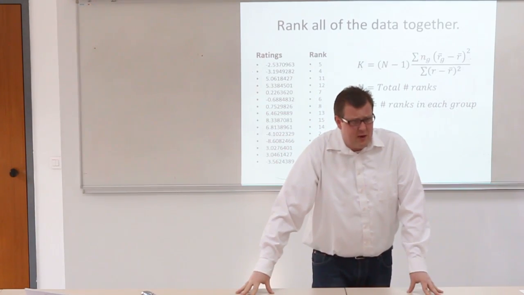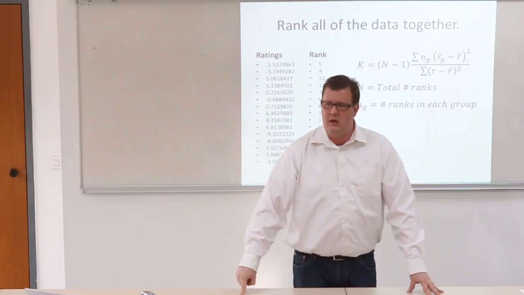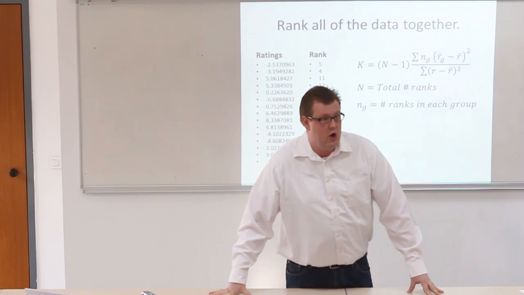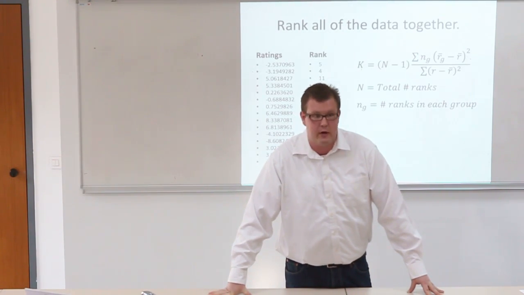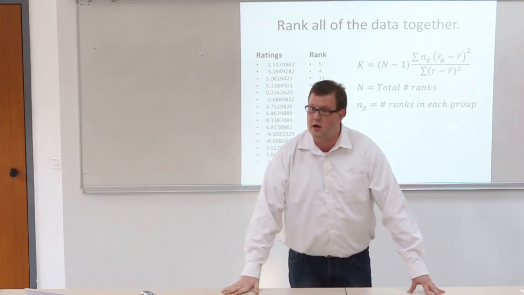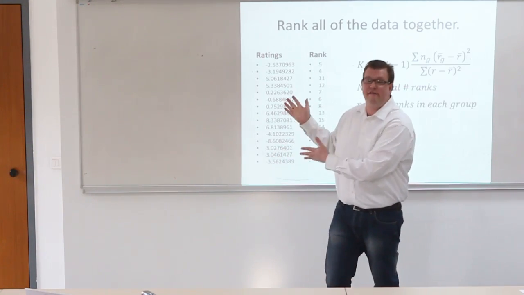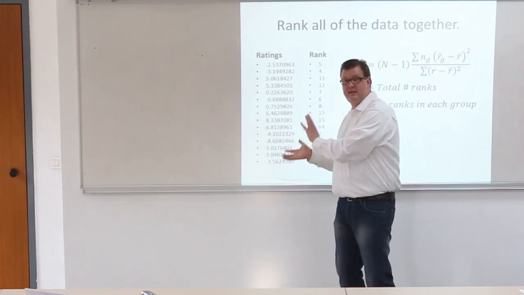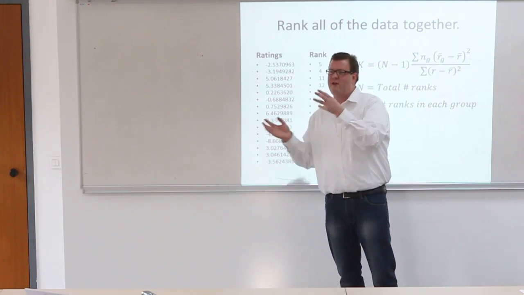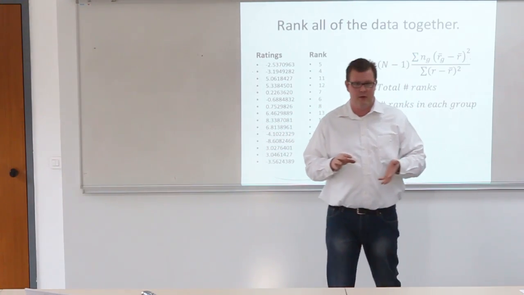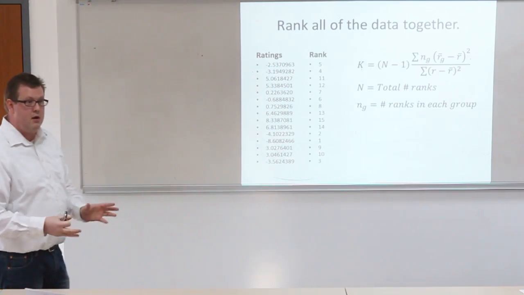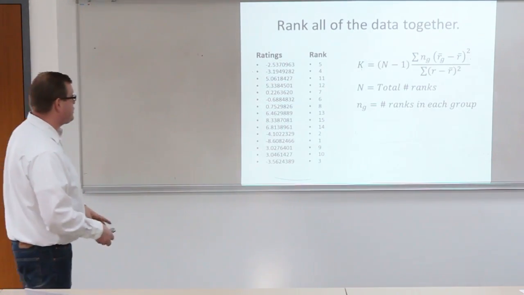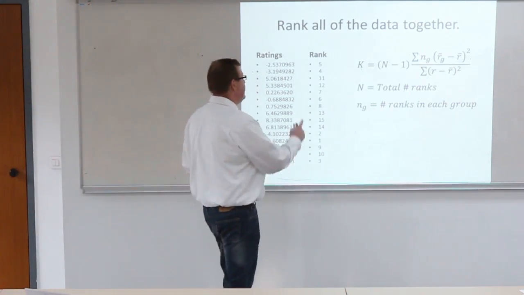Now, if you guys remember back when we talked about the non-repeated ANOVA, we said that we could have different numbers of observations per group. And that's the same thing here too. It so happens that we have 5 for each group in this design, but we could have had 4 for one and 8 for the other. So it's not imperative that you have the same number of observations for each group. This time it works out that that's the case.